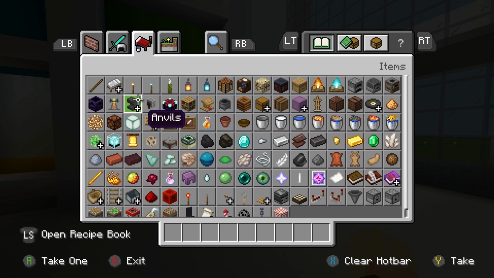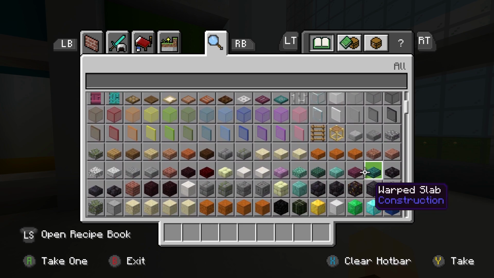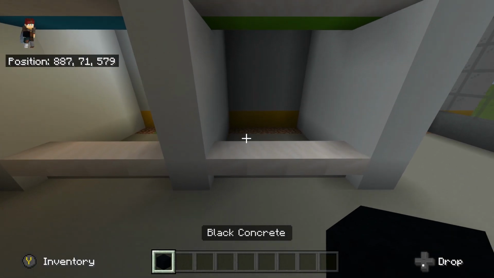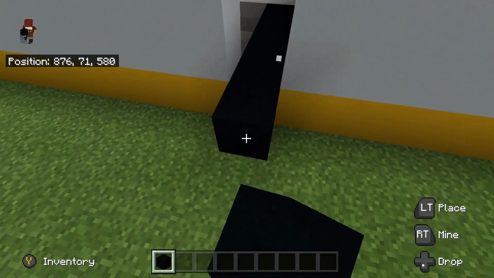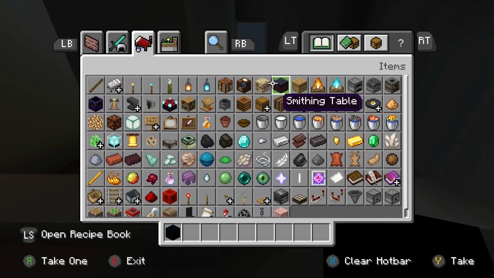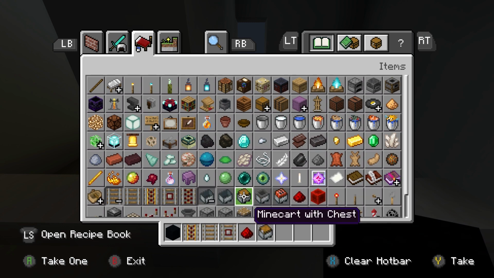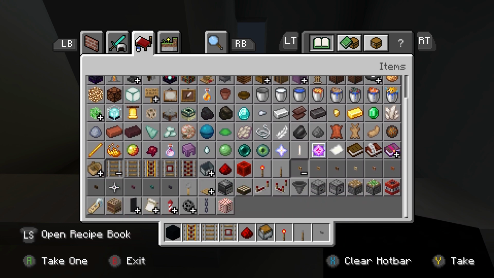Now the cool thing I wanted to do was, let's see, we need quite a decent block for this. It's quite important. So I guess if we use black concrete, yeah, that'll work fine. We're going to go like that, make a little hole at the back, and I'm just going to do one, but this will be basically showing you how to make the little carriage thing. So we're going to use all these different bits. We want a minecart with a chest because that represents like a suitcase. And yeah, let's just grab a load of different bits here.